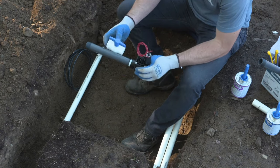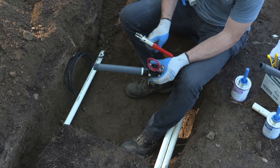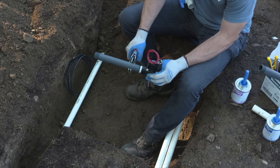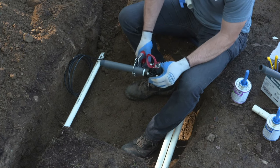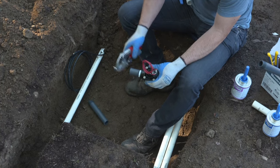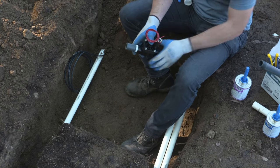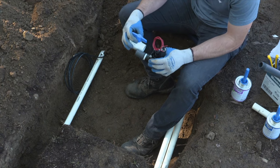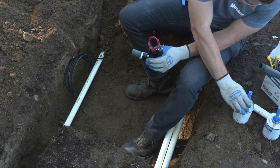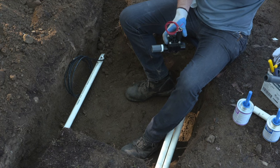So now that we have the schedule 80 nipple applied to the valve, we're going to cut it to add a ball valve. And the ball valve is going to give us the ability to isolate this valve separate from the rest of the system, so that if there's an issue on that zone, you can shut it off and come back to repair it without having to sacrifice any of the landscape on the rest of the system by shutting down water to that. So now that we've cut it, we want to leave a little bit of a gap between the ball valve and the actual valve itself and the threads, so that we don't get glue on the threads or into the valve.